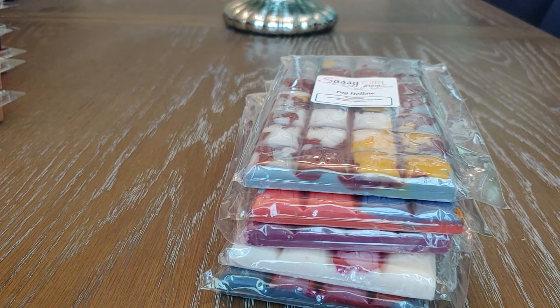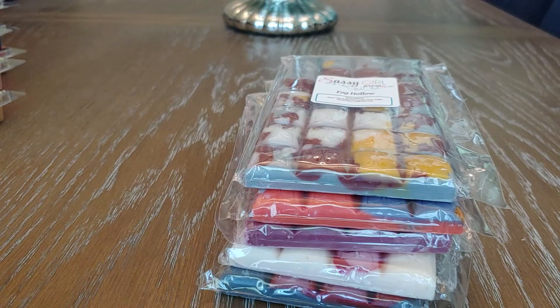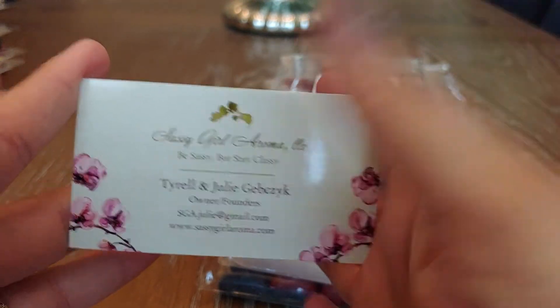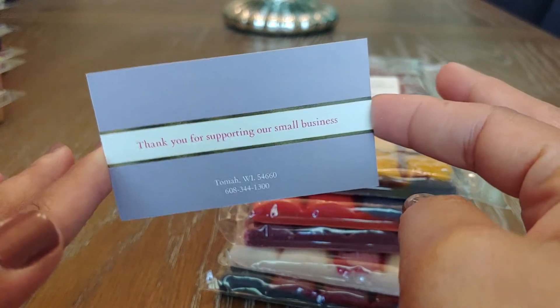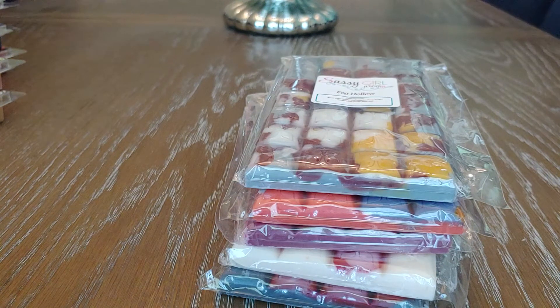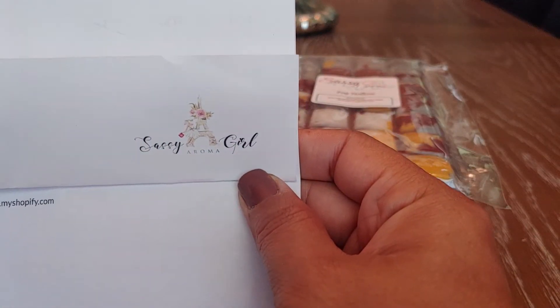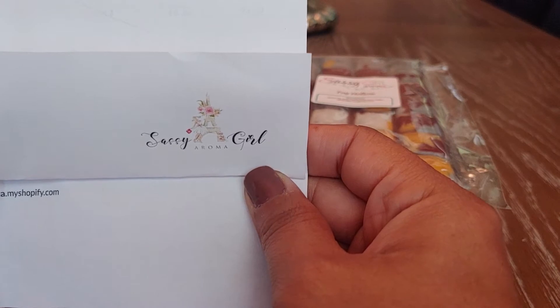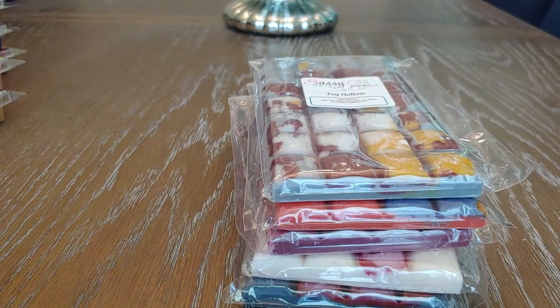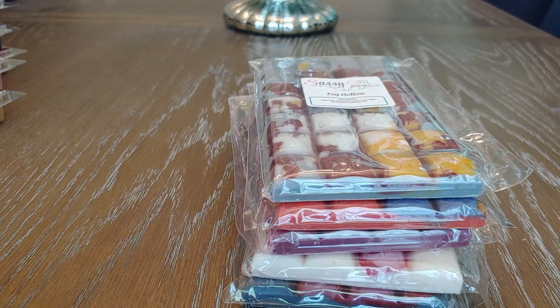She did get new cards — I don't know why she did that because I loved her old cards. I love Sassy Girl Aroma but I feel like she changes her imagery way too much. Once you find branding that works you should just stick with it, because the font on the invoice and the actual brittle label are all different.